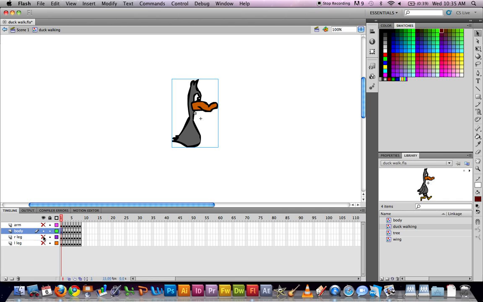The next thing I did was to do the right leg. Now you'll notice that the body is above the right leg layer. So, but what I've done is, where the right leg is, I've put it below there because I want it to look like it's underneath where the body is. Okay, so just the basic layer principle.